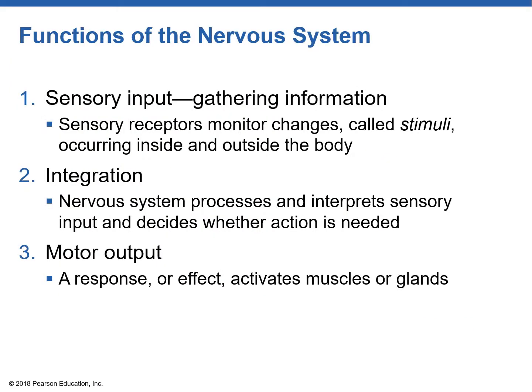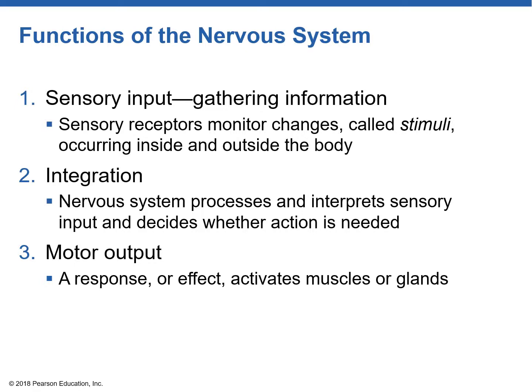Okay, so let's look at the functions of the nervous system. Remember that the nervous system is really specialized for communication. And we see that in these functions, of course. So sensory input, that is just gathering information. Basically, this relies on the presence of sensory receptors. Now, these can be receptors that monitor changes in temperature, pressure, pain, photo in the case of the light receptors in our eyes, the cone and the rod cells. So there's a lot of different types of sensory receptors, and they're all specialized for a particular purpose.